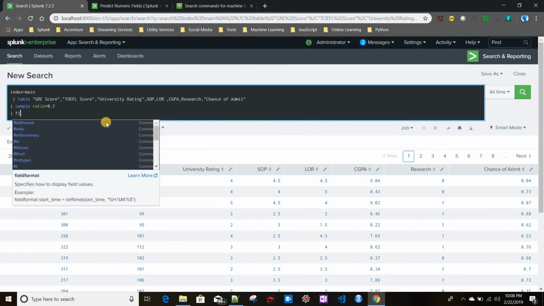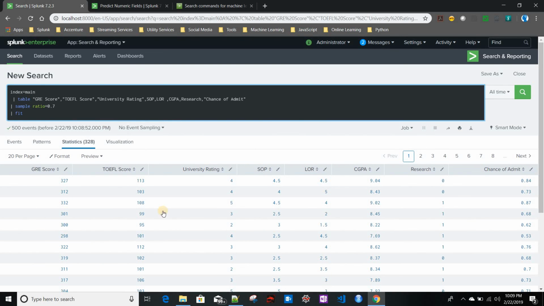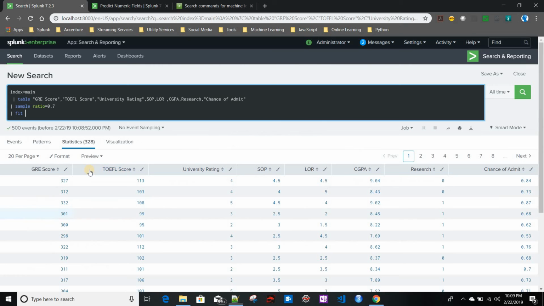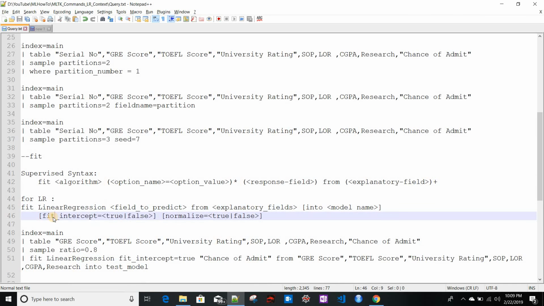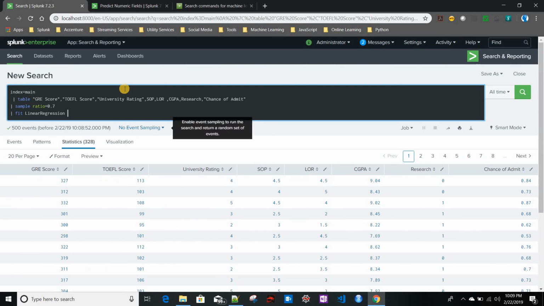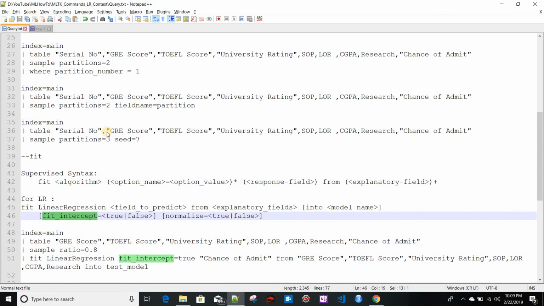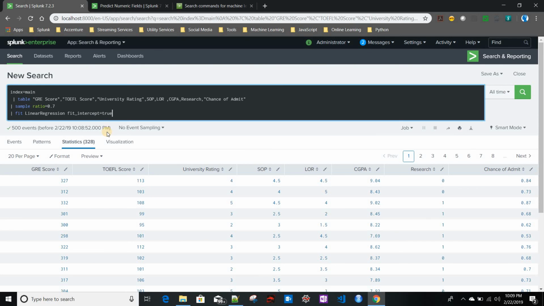Then I'll say fit, then my algorithm name, which in this case will be linear regression. Now our options for that algorithm, which is fit_intercept. There is another option called normalize, which will be discussed later. fit_intercept equals true.